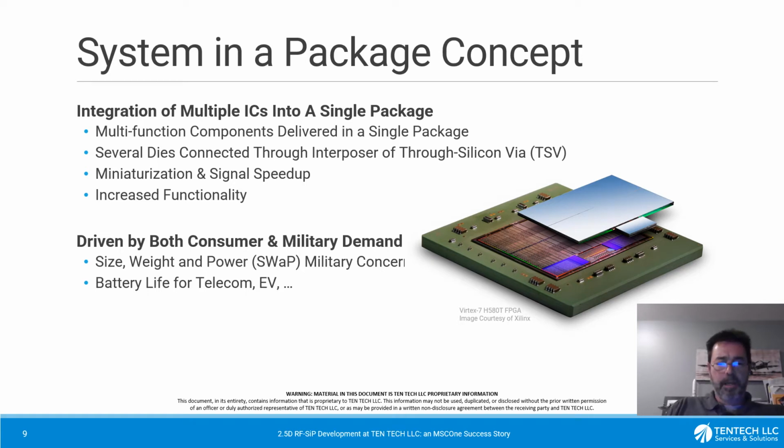If we look on the right, we see an example. This is an FPGA from Xilinx. So this is the Virtex-7. So you see different applications being performed by different dies. You see what we call an interposer. We'll see that later, a substrate, and different dies performing different applications.